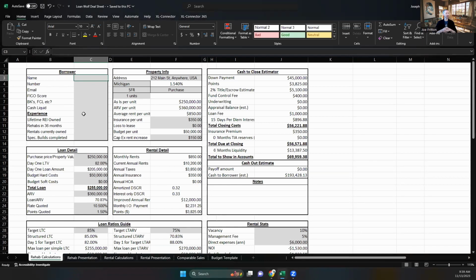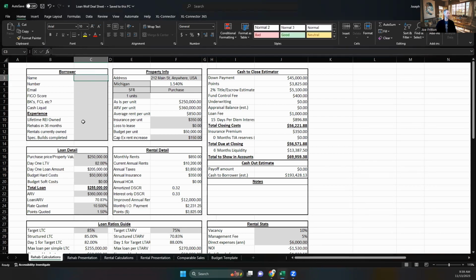Ideally, I hope you're coming to me because I'm looking for business and I'm always ready to help. And I'm very skilled at getting unique deals done. But at any rate, this is your tool to use. Send it to your loan officer with all your information in here. They can go through and find all the details that they'll need right off the bat. That's one of the main challenges with loan origination. It's just getting all of the details quickly, efficiently, and accurately.